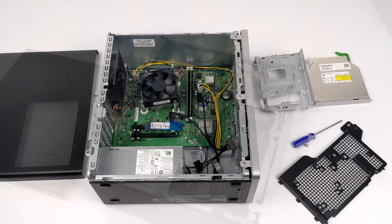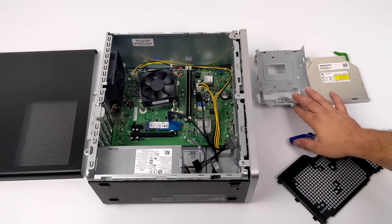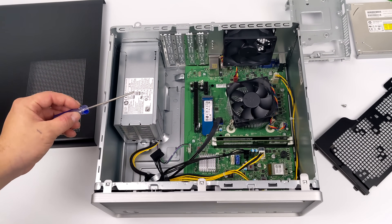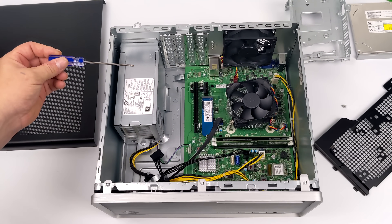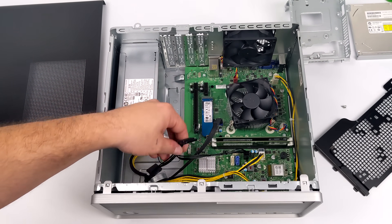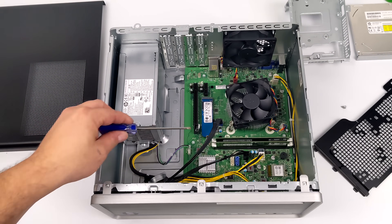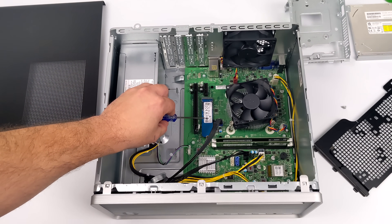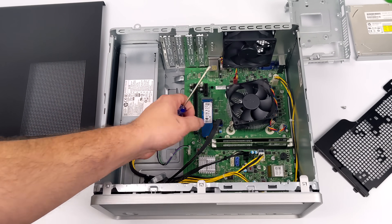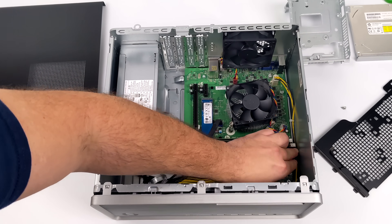I haven't been able to find this exact PC configuration on HP's website, but my local Office Depot had three of these in stock, so I figured I'd go ahead and scoop one up. This unit uses a proprietary power supply, but it's an 80 Plus 260-watt unit, so if you wanted to throw a GTX 1650 in here it would work out just fine. It comes with a pre-installed 256GB NVMe SSD, and the RAM is running in dual channel from the factory — 8GB at 3200MHz.